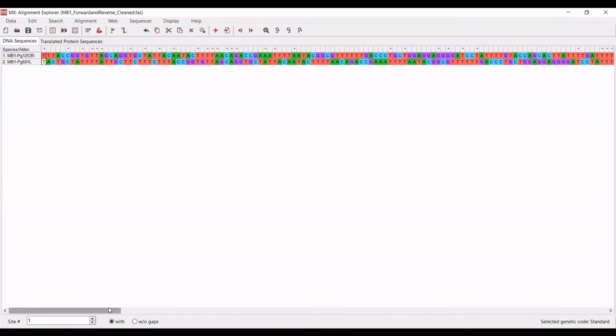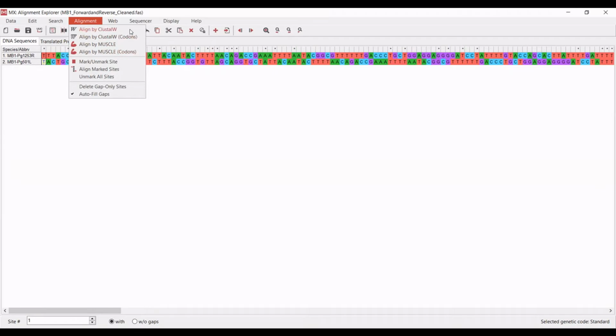But we have our two edited sequences here. And so it's important to keep in mind that the reverse sequence has already been reverse complemented. So we don't have to do anything with that. So in order to align the sequences, you're going to go to the top here under alignment, and you're going to select what alignment program you want to run.